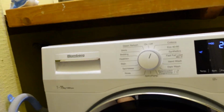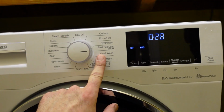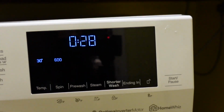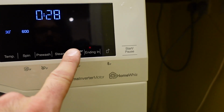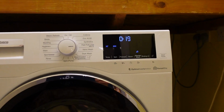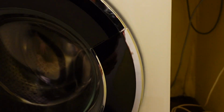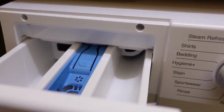On a cycle, all I'm going to do is make sure the water's coming in, make sure it's draining properly, and there are no kinks in the pipes. I'm just going to put it onto the fast full load. So this machine will do 11 kilograms. That's massive. It'll do 11 kilograms in 28 minutes. I can do it even quicker than that. So I'm going to do a short wash, press that, and it'll go down to 19 minutes. All we have to do now is press start, and you should hear the door click. That means it's locked. And now let's see if the water is going to come in.